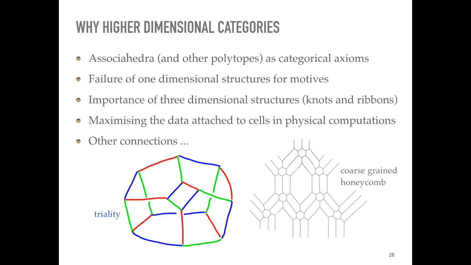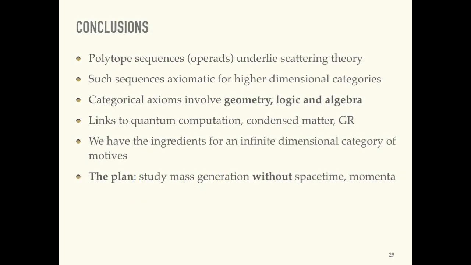So in summary, so far, we are seeing that the one-dimensional structures are not enough to capture the physics we need. Here on the bottom left, for example, we have 3-colouring on the associahedron. We want to look at knots and ribbons because we know those are important axioms. In fact, even to get a symmetric monoidal category for quantum mechanics, you need the axiom of a braiding. And it turns out that braidings come up an awful lot in quantum computation and other branches of physics.